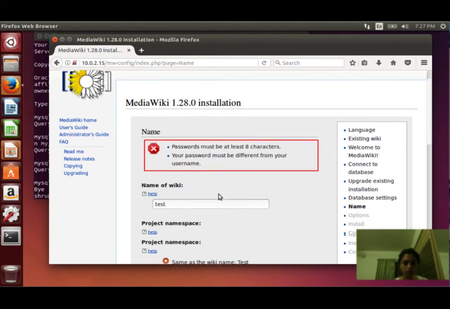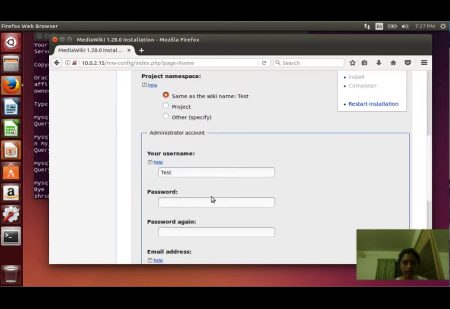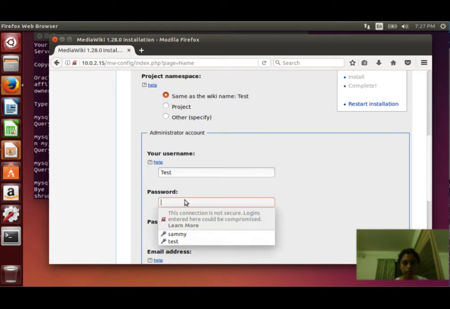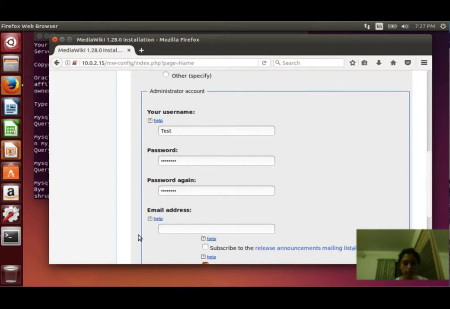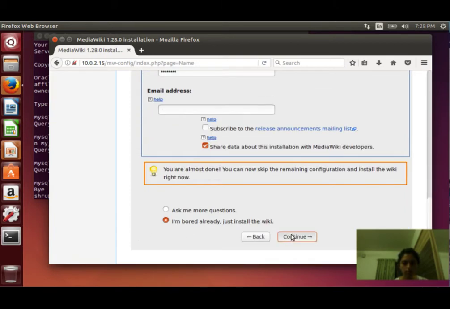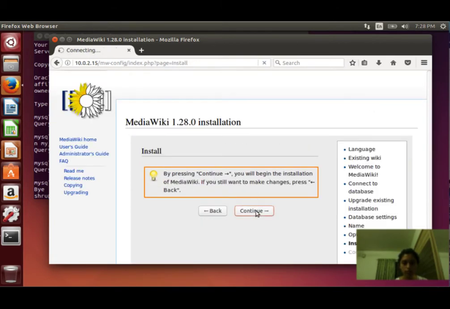Oh, okay. So your password must be at least 8 characters. So let's go ahead and choose password, continue. So this is almost the end of the installation.